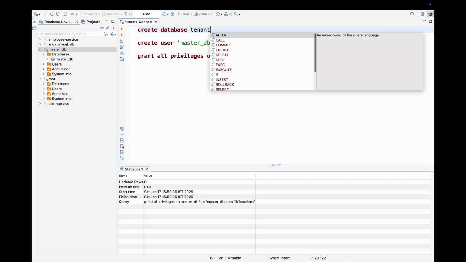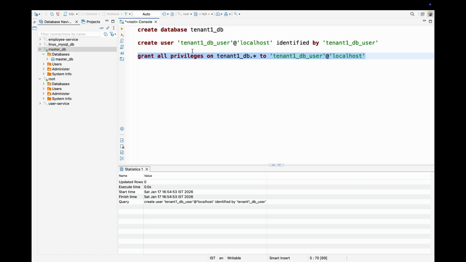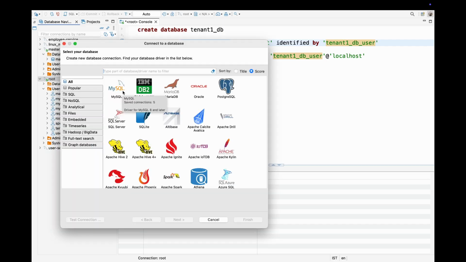Follow my screen. Alright, the Tenant1 database is created. Now let's connect to this database using our database client.